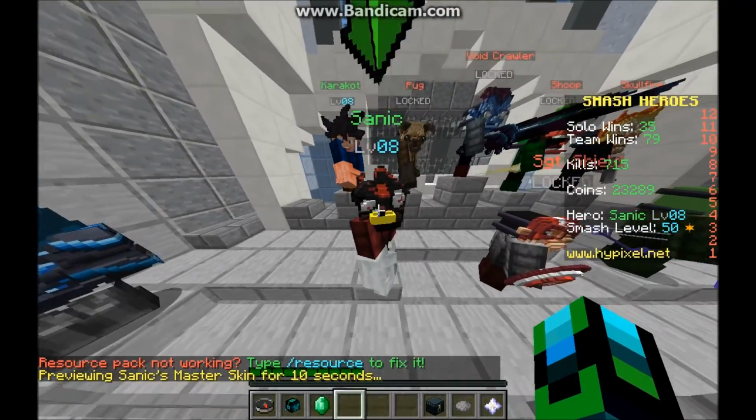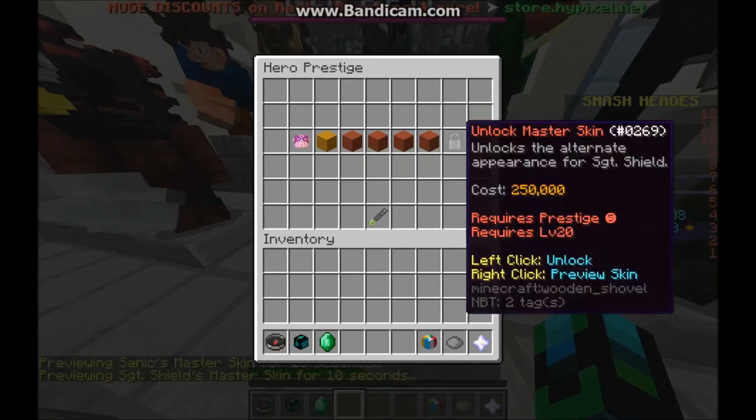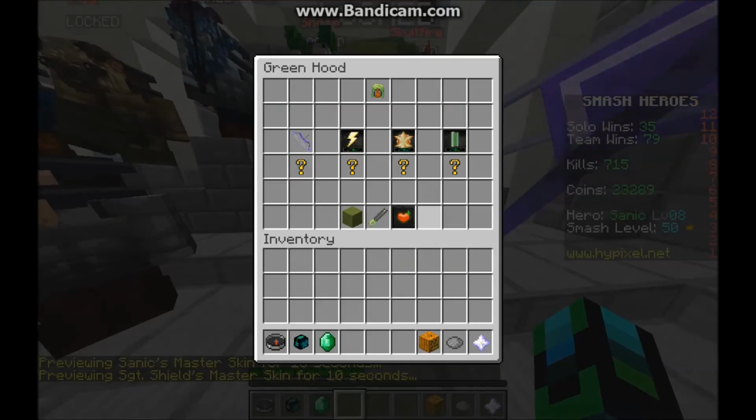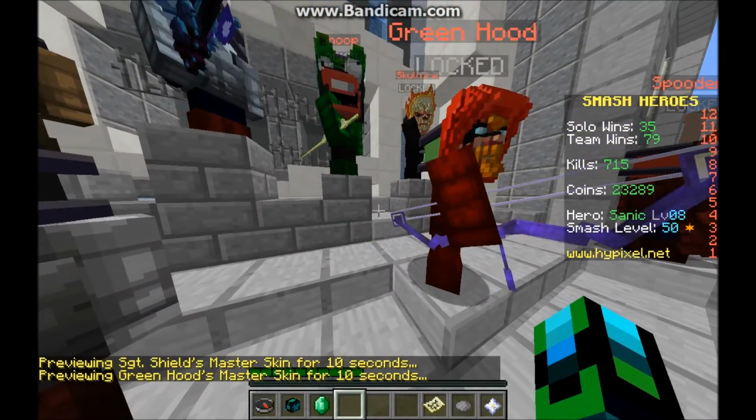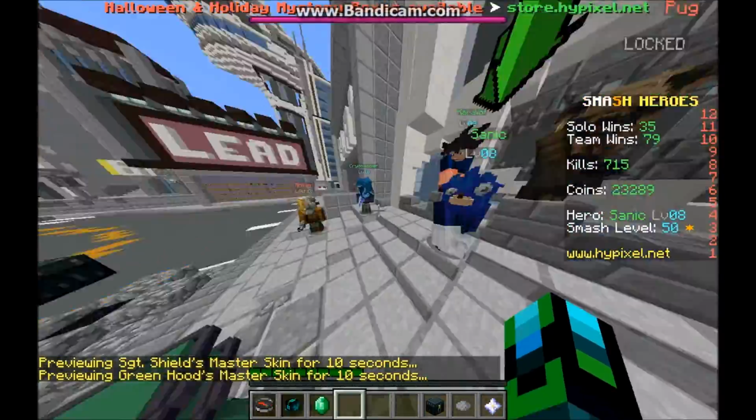Okay, let's check their Master Skins out. Sanic is Shadow. Charge and Shield, I don't care. It's black. Green Hood is awesome, look at it. Oh my god, it's Red Hood, dude. Oh yeah, Red Hood. Sorry, you know.